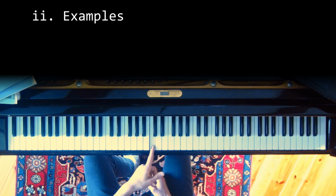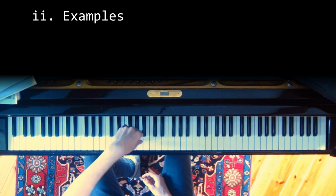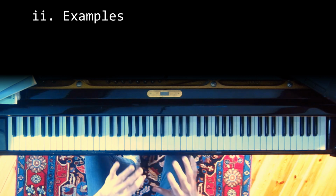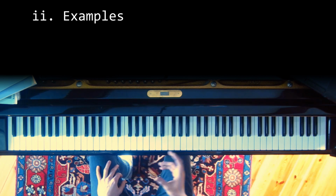What he does is he goes like this with thirds, but again it's exactly the same principle. By the way, I did this in minor. You can also hear this in major, so this kind of bass line.